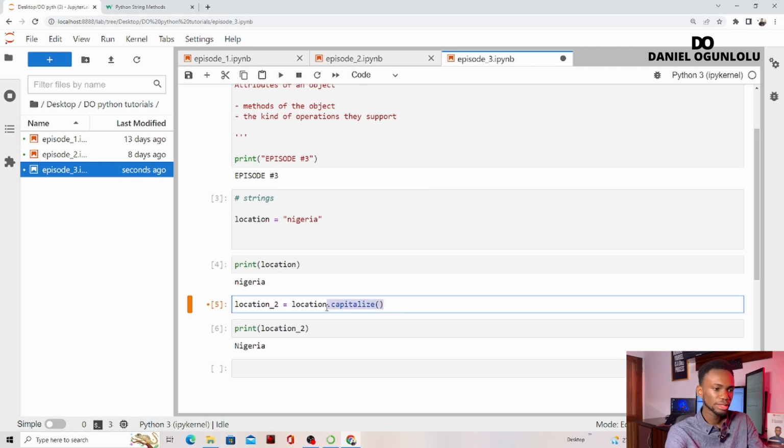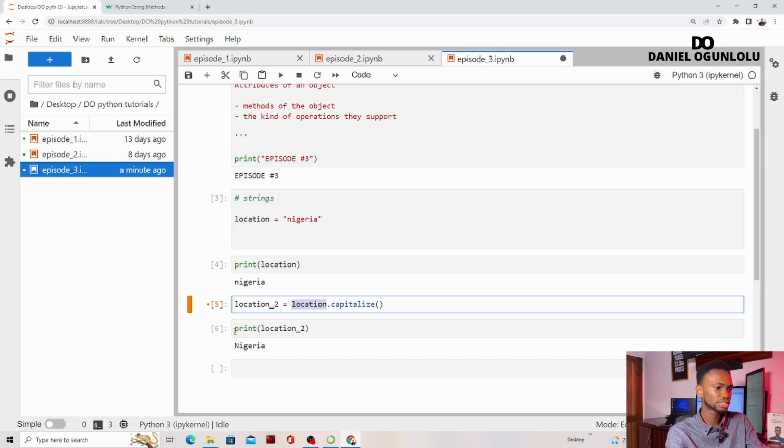Now, just like in functions, we have methods that have return values, methods that take arguments, or regular methods that just execute themselves without returning any value. So this particular method called capitalize has a return value, right? And the return value is a copy of the object attached to it, but this time around it capitalizes the first letter.